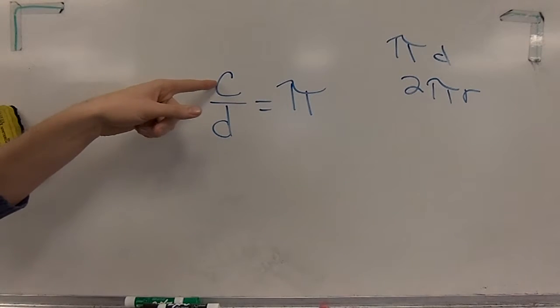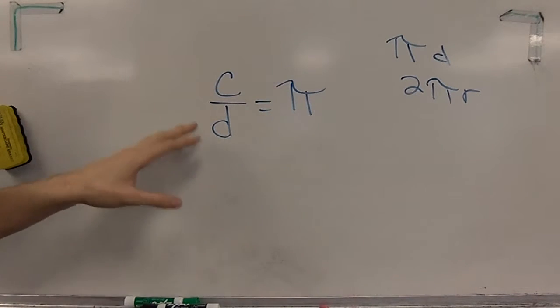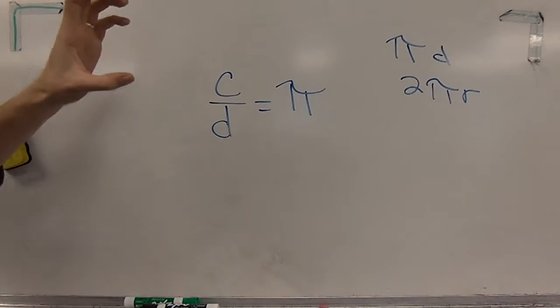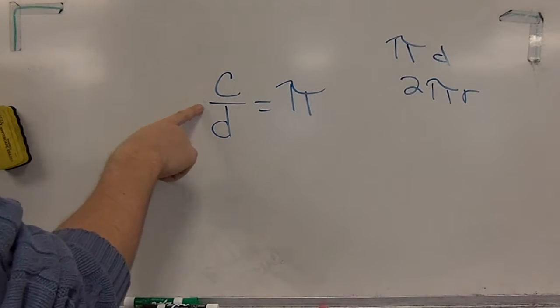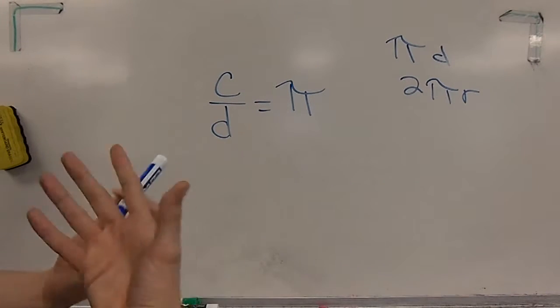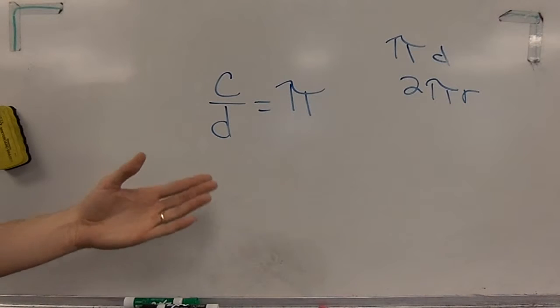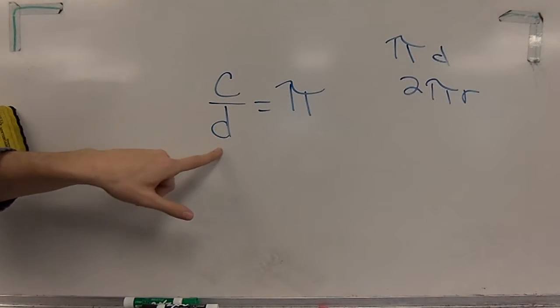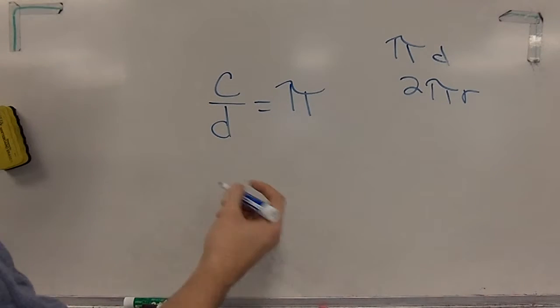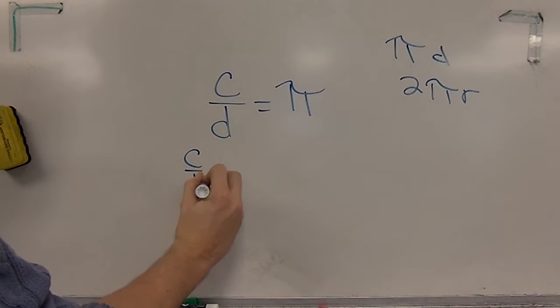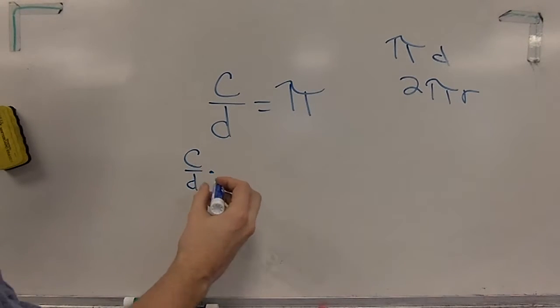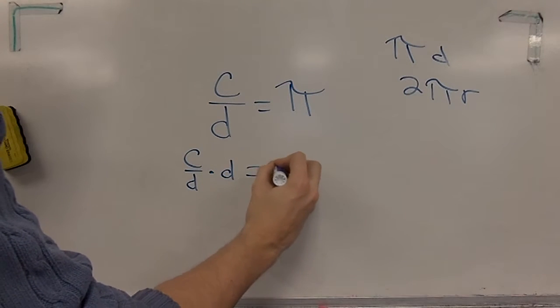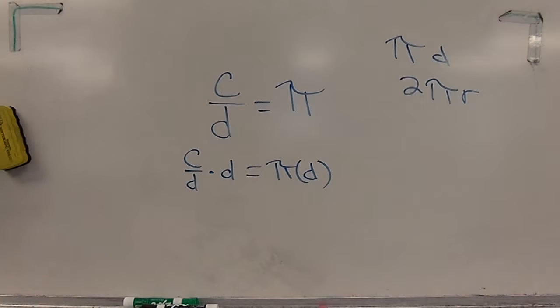So in order to get circumference, we would just need to take this equation and solve it for c, because c is circumference. So since when I divide the circumference by diameter I get pi, I want to know, how do I get circumference, or in other words c? It's like a one-step equation. To get rid of the divide by diameter, if I multiply both sides by diameter, just like in your one-step equations back in 3.3 and 3.4, the d's cancel out on the left side, and you're left with circumference.